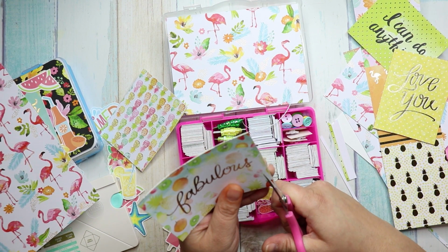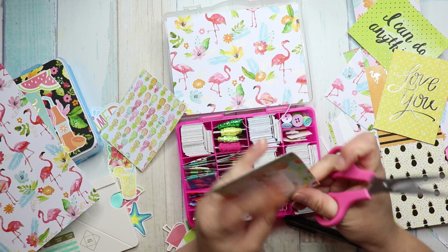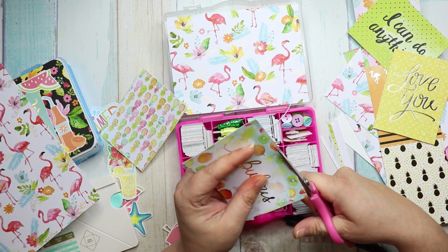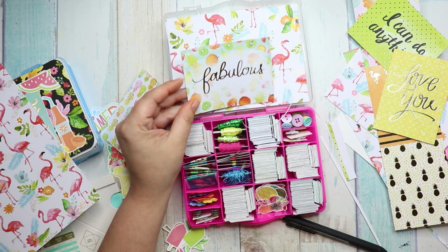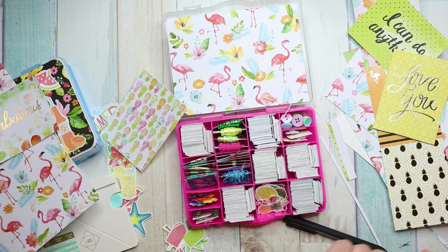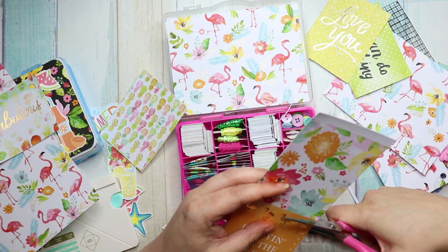Fabulous. Alright, let me straighten this line. And then I'm just cutting the top a little bitty bit. The Fabulous is cute, but I think it has too much going on. It's too much. Alright, so let's try the orange. The orange is cute too.